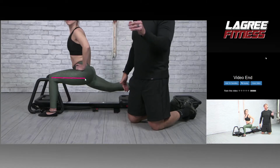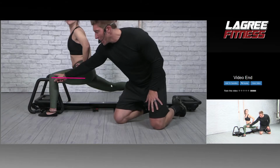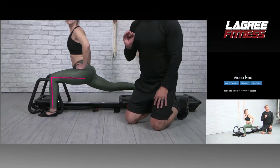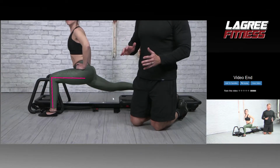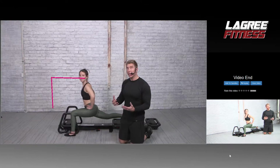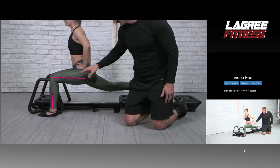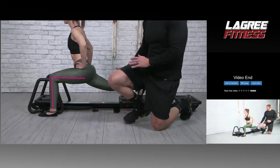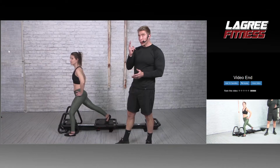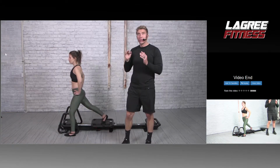I call this the golden angle. That 90-degree angle, that alignment right over here, is called the golden angle. Why is it called the golden angle? Because it is the angle which optimizes the integration of the quads, the hamstring, the glutes, inner thighs, and outer thighs. Then come back up slowly. Perfect. So those are the first two body alignments for the lunge. One is the position of the knee.